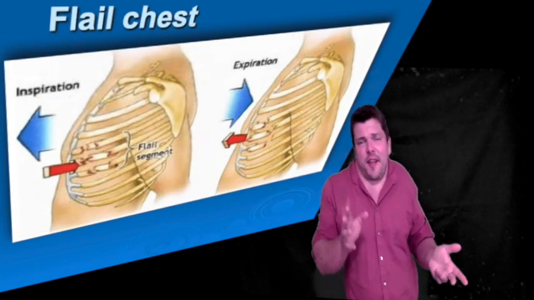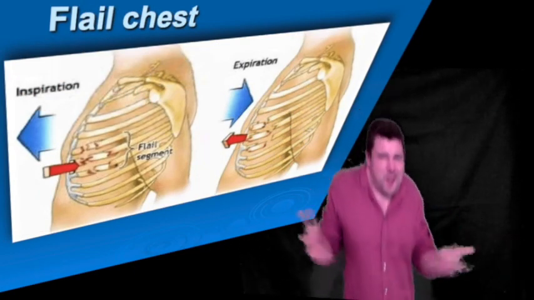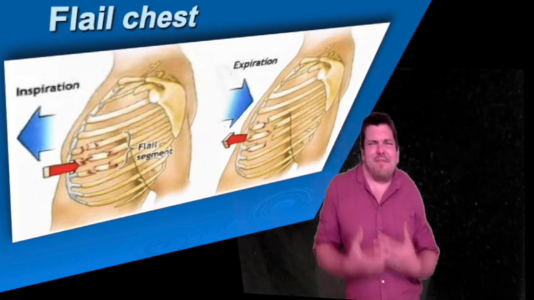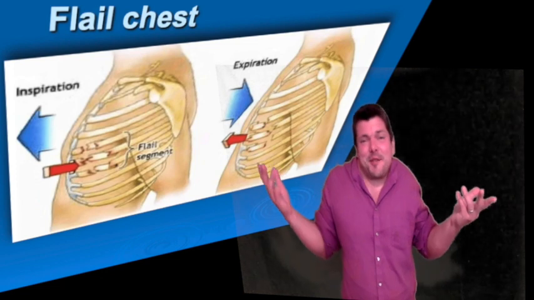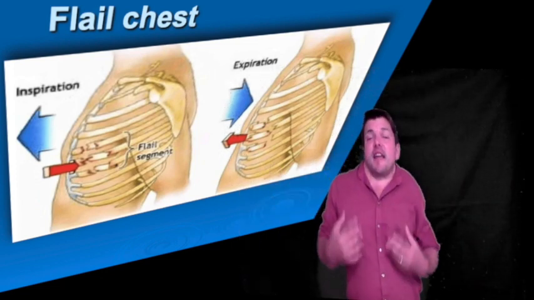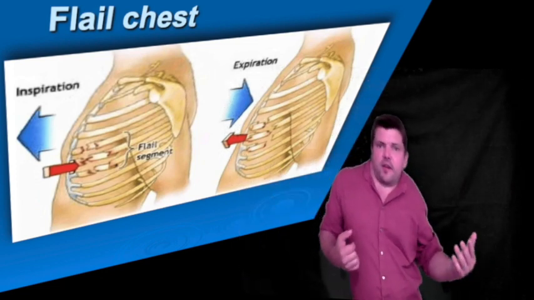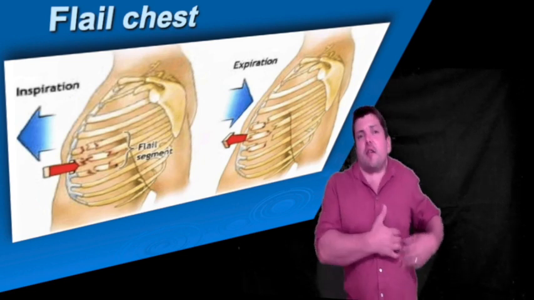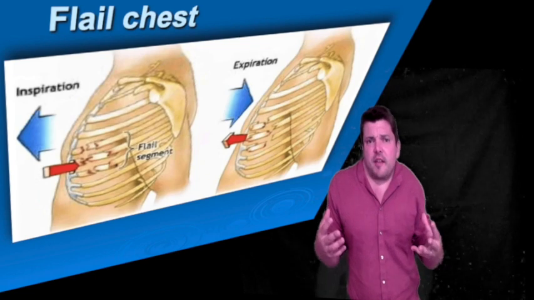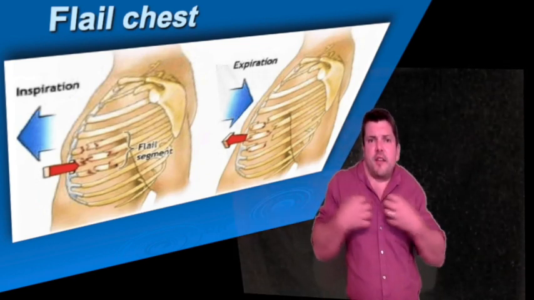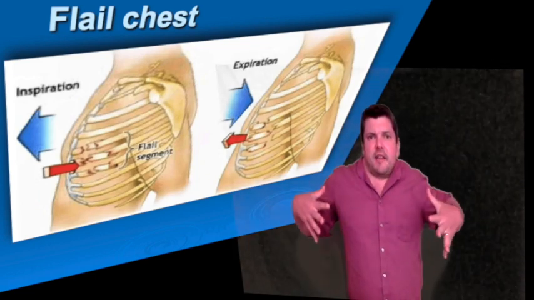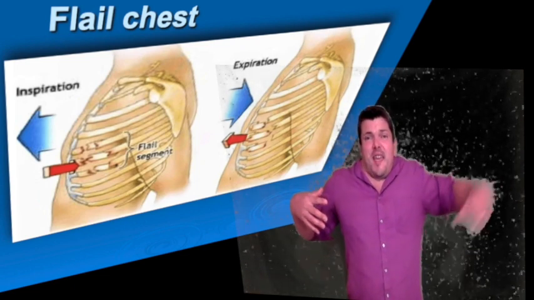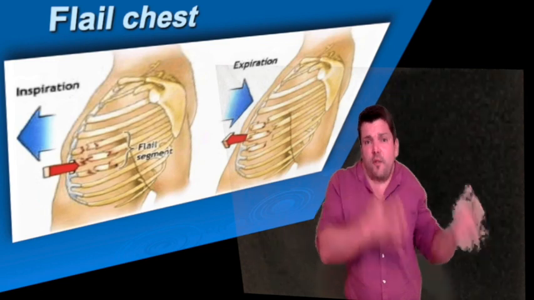I'm going to tell you right now, flail chest is not a disease, so I could have skipped it for this class. I'm just going to throw it in there because you're going to hear it. May as well be introduced now, right? Flail chest is a traumatic consequence of broken ribs that are no longer attached at multiple points. What happens is the patient breathes in, the rib cage expands, but the ribs that are no longer attached actually go inward in a paradoxical fashion.